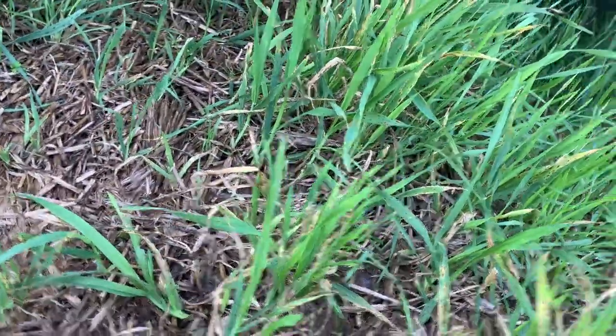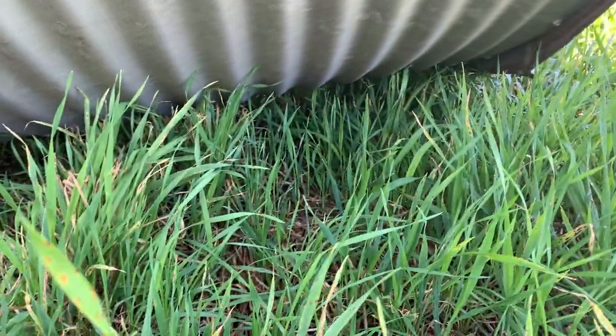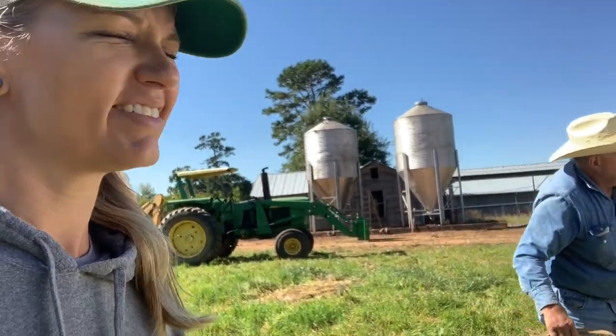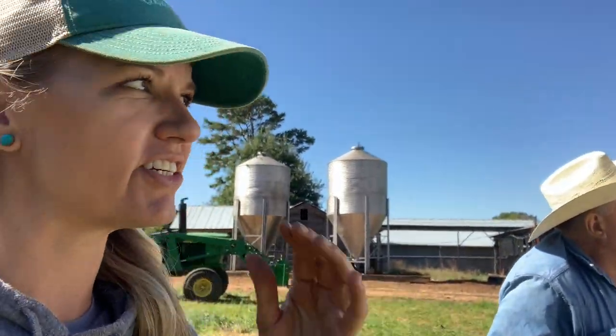Around the bend and see if he can move it with the tractor. That's what we're gonna attempt to do. I don't even see it. Is it laid on the ground? No. Right here. Got it. Even though we don't speak the same language, we got it. We have a hard time understanding each other.